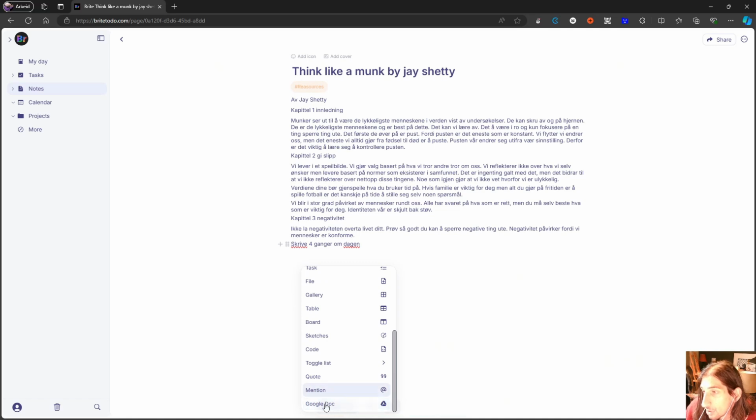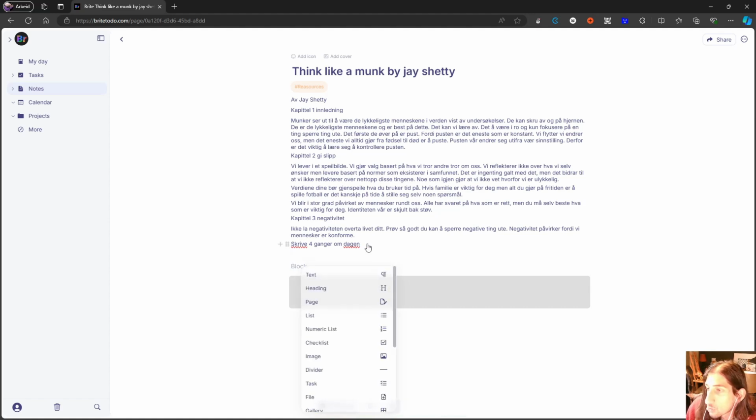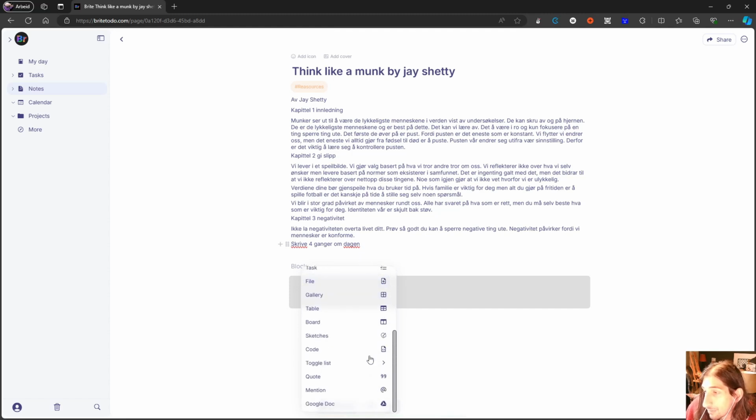So if we do code, you can now add code blocks. This wasn't here a year ago, so it is clear to see that they have developed the application. You have a lot more possibilities now, but the note-taking part doesn't feel really intuitive, though it feels a lot better than the last time I tried it out.